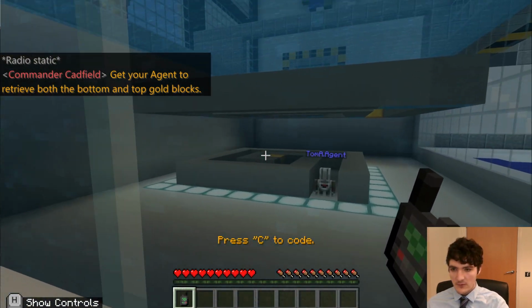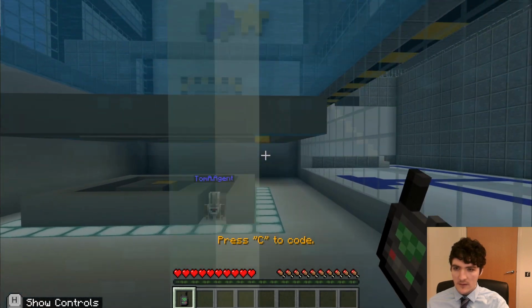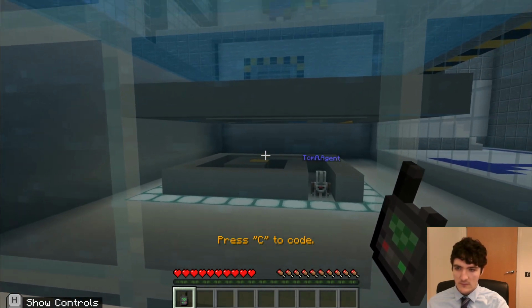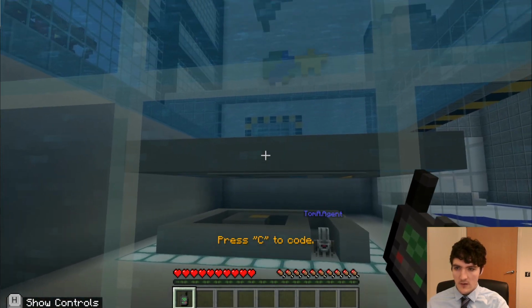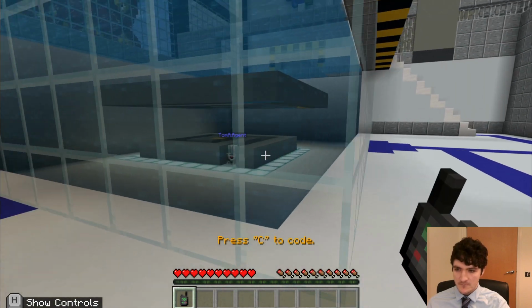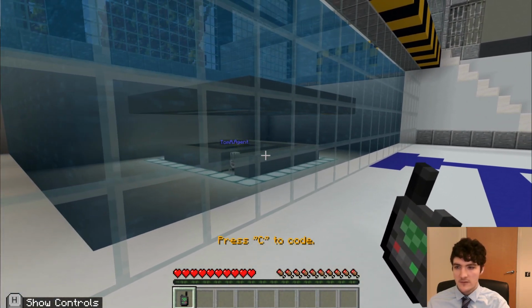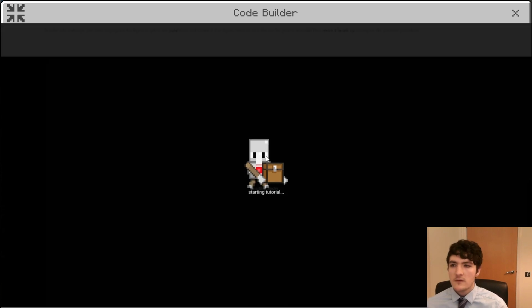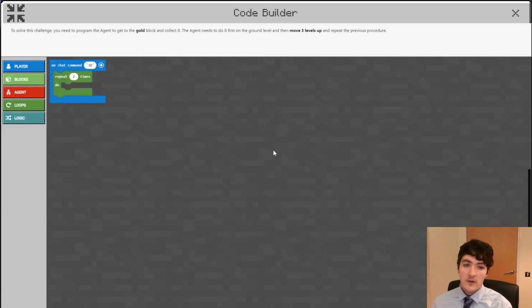There is a block in the middle there, you can hopefully see, and there's a block right in front there. So he's got to go around it, up, and then around it again. So this one's a real complex one, and it's almost the second to last activity. So if we go on, we can see the code they give you, pretty basic again.